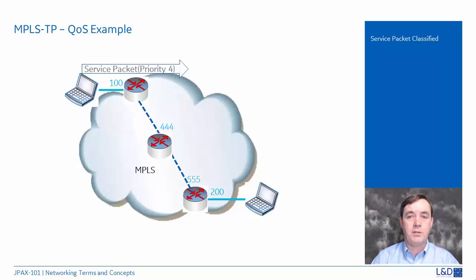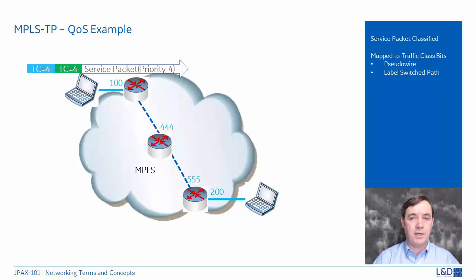When the label corresponding to the pseudowire is prepended to the service packet on egress from the VPN towards the WAN, the packet priority is mapped into the TC bits in the pseudowire MPLS label. Next, a lookup is done to see which label switch path label this packet is to use in order to follow the correct path to the remote provider edge router. When the LSP label is inserted in front of the pseudowire label, its traffic class bits also inherit the value of 4 to signify the priority of the packet as set by the pseudowire label.